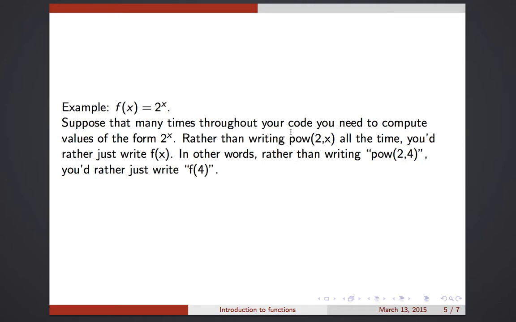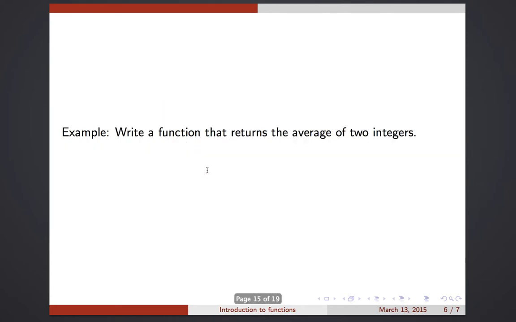So you could just write this line of code every time, pow(2, x). But maybe you don't like that. Maybe you don't want to write pow(2,3), pow(2,7), pow(2,8). Maybe you'd rather write f of 2, f of 7, f of 8. That's faster and it fits more with function notation. So you don't want to write pow(2,4) every time. You want to write just f of 4, and the computer should then know that that means 2 to the 4th.